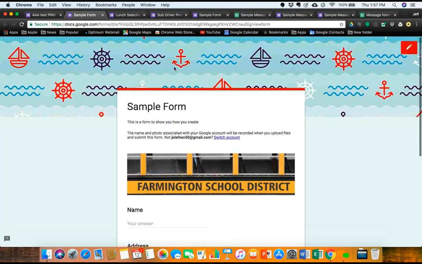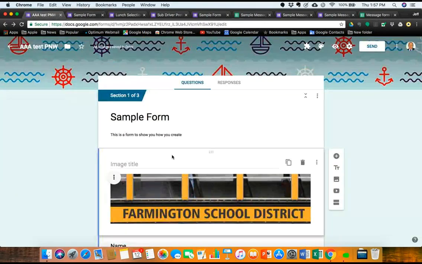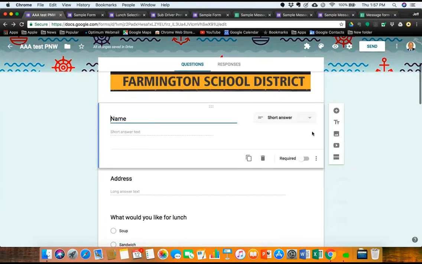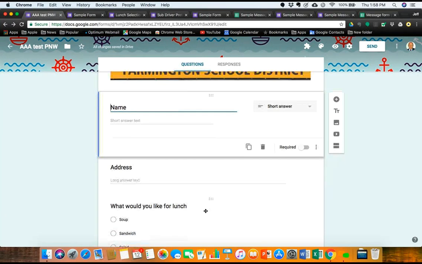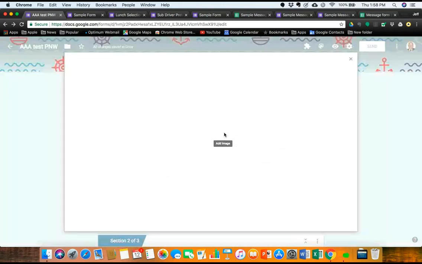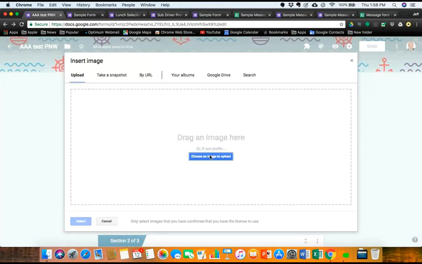You also have an ability to put an image in each individual question. Actually, you can't put the image here. You can do it on multiple choice questions. So you see here on these sections, I could pick an image for soup.